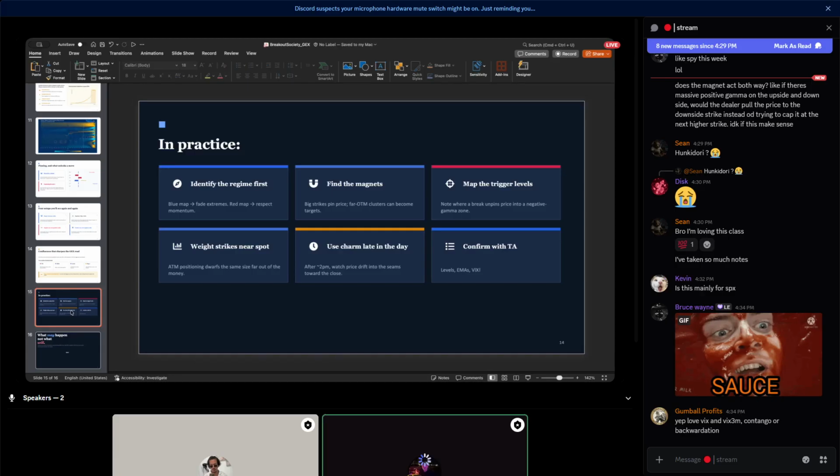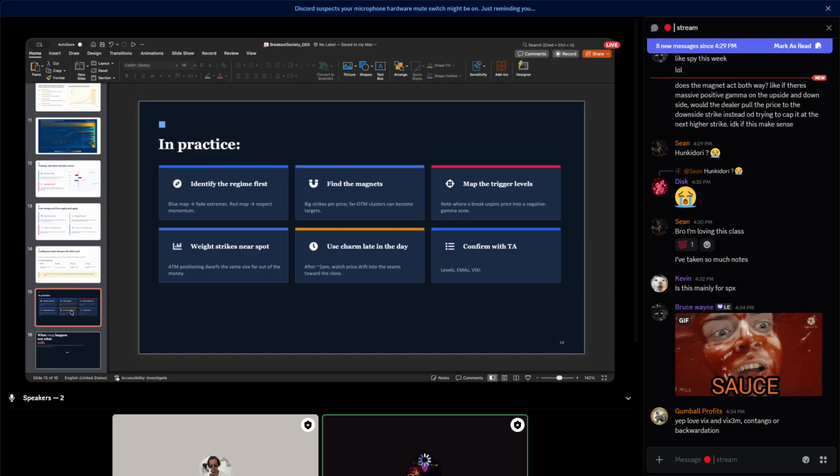At the money positioning: get good contract value. Don't enter junk contracts that you'll never get the delta and gamma benefit from. If you're entering something that's 30 points out of the money, 40 points out of the money on SPX, even if price moves your way, you're not going to get good value out of those contracts. They're junk and you shouldn't trade them.